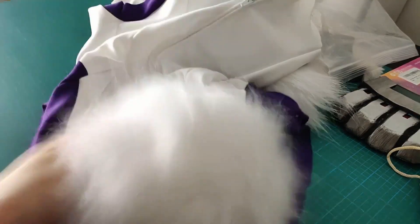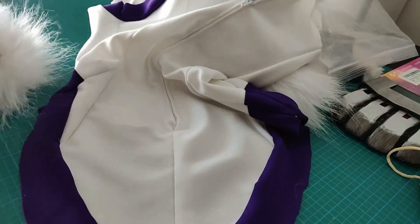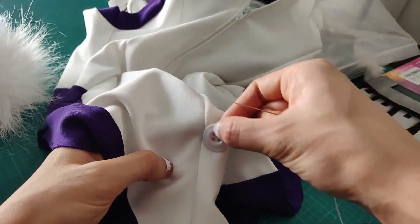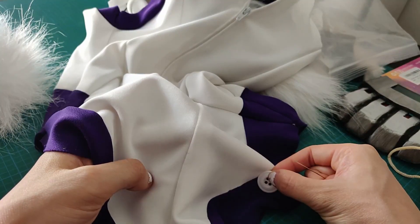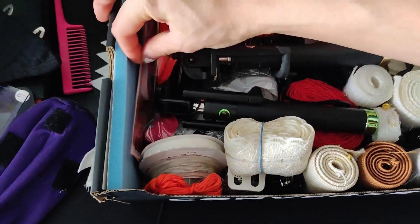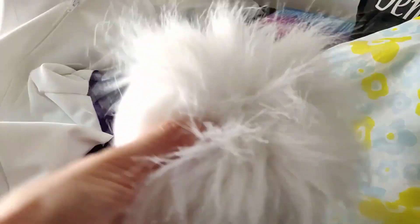We're gonna try to attach the tail. It looks huge like this, but it's actually not that big. We're probably gonna attach it using a button and a Velcro. I'm scared that just a Velcro would be too weak. If it's big enough, it shouldn't be. Screw the button — we're just gonna go with the Velcro. I recently organized all my cosplay stuff and look at this, it's so clean and organized. We're gonna place this vertically to maximize its gravity-fighting abilities. I can't say that sewing this by hand is the most obvious thing ever, but you gotta do it. The other option would be to use hot glue, but it's so furry — the glue's just gonna stick to the fur and yank it all out.